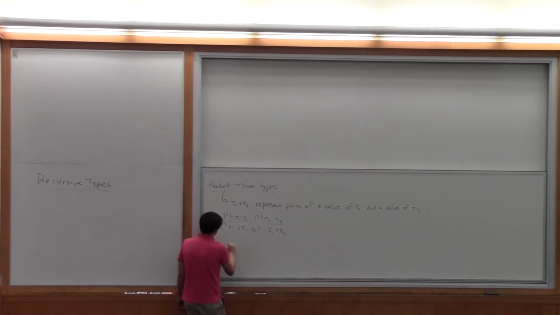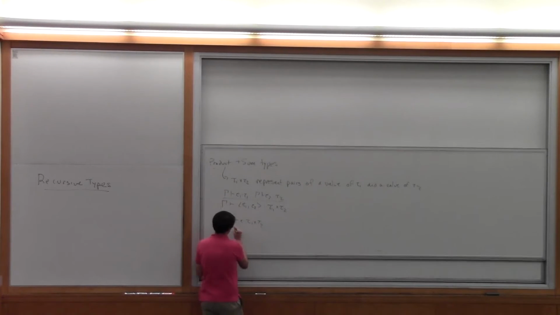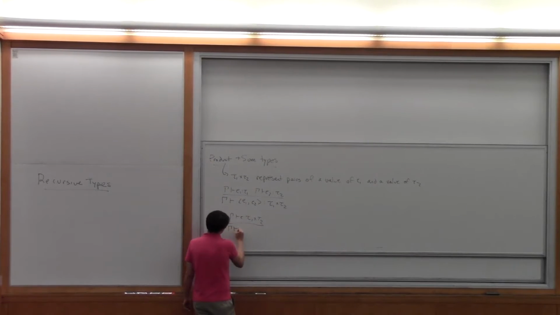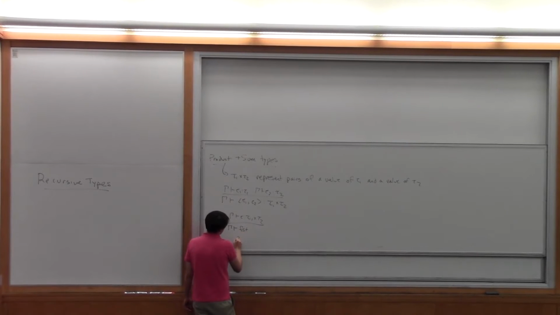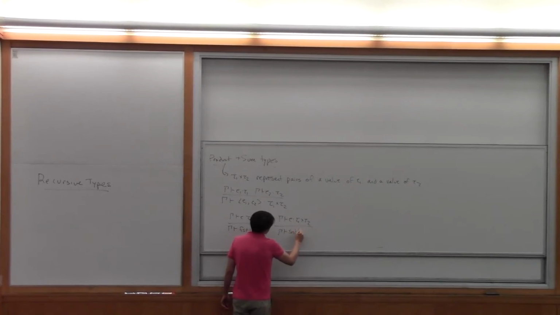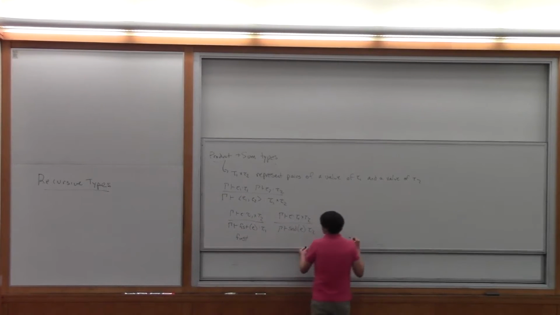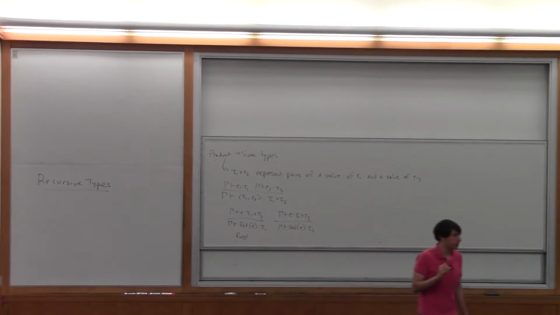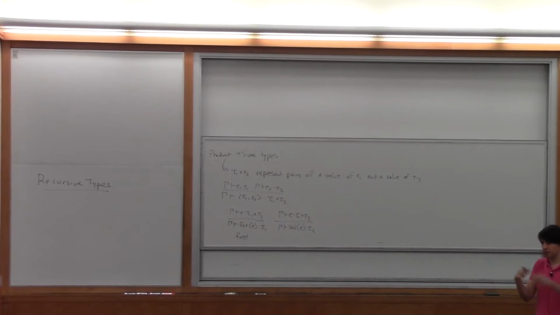And then if you'd like to use such a thing, then there's two ways to do it. If E has type tau1 cross tau2, then I'll write FST E for the first projection of E, which has type tau1, and if E has type tau1 cross tau2, then I'll write SND E for the second projection, which has type tau2. Okay, so I know many of you have seen this before, but I also know that many of you haven't, and so I just want to fix the notation there.